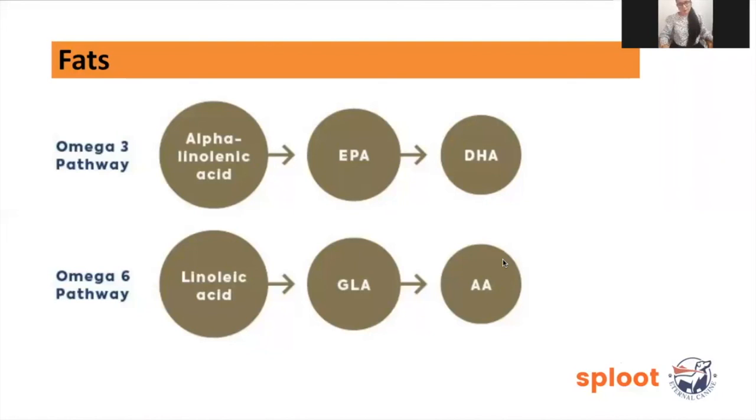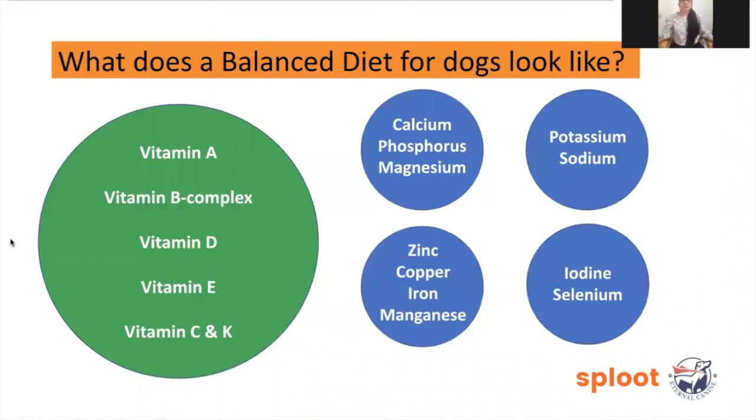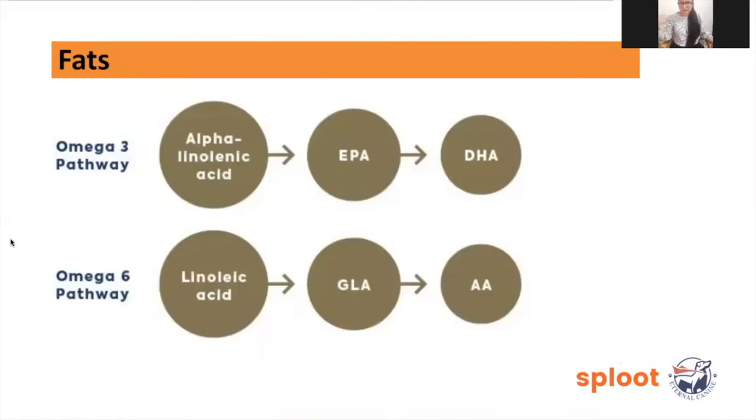Now, if your dog has a protein deficiency or a fat deficiency, there are some clear-cut signs. The first thing that you will see is poor skin and coat health. That's because of the protein that you're feeding your dog, more than 50% of it, almost 60%, will be utilized in skin and coat health, literally in their hair and fur. So if you're not feeding enough protein or enough fats to your dog, then that will completely reflect in their skin and coat. So that is one of the signs.